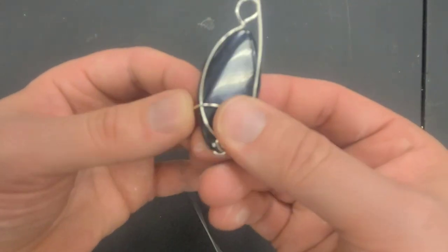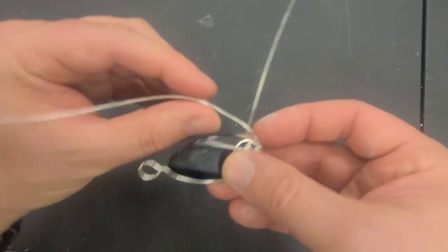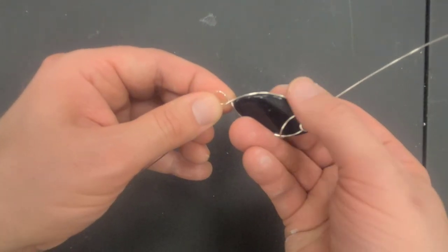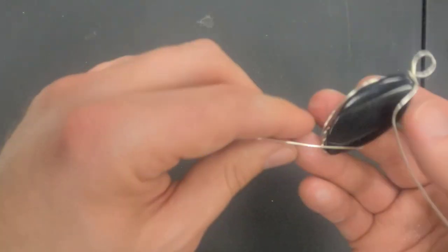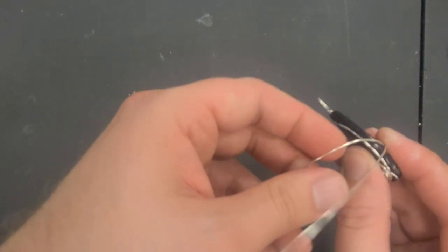This one folds around the back. This one, I'm going to stretch it out here and give it a nice curve like that, because this one is going to go around this side like that. So we have it framing both sides of the stone. And we're going to wrap it around the top loop, then we're going to meet them in the back, do that thing where they cross so they strengthen everything, and come back up the front.